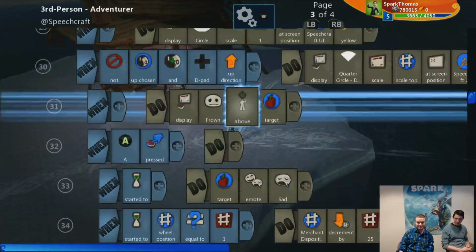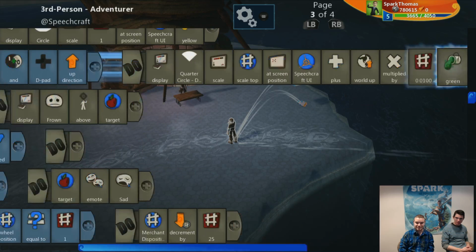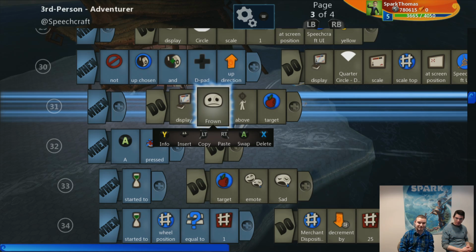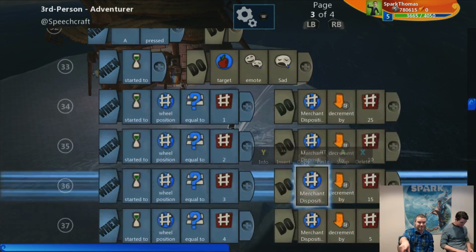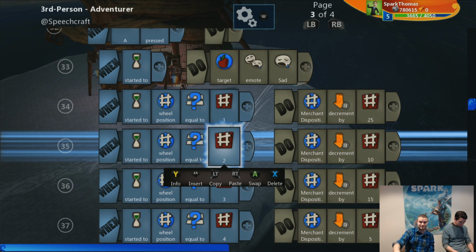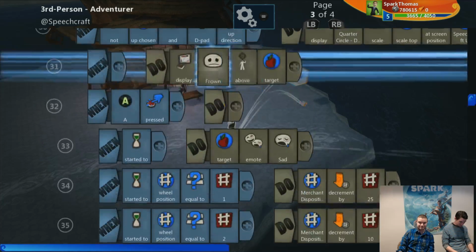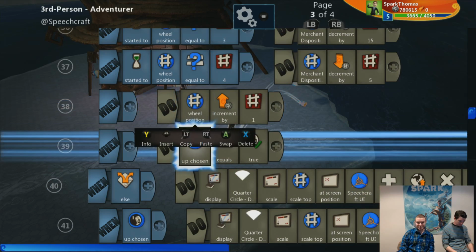Okay, and then this is where it gets complicated. I have the memory of when I have chosen something versus not, so when I haven't chosen this, it goes in and displays that. This is saying it's green, so that's when I get to do the choice. It's displaying just that emoticon above the target's head. At that point I can press, I have a nice emote that goes, and then this is where I do the weights based off of the scale and change the disposition. So basically it's a 25, 10, 15, 5, like that. And that was just me correlating which position was the bigger weighted pizza slice. And then you have the wheel position increments, and then up chosen equals true.